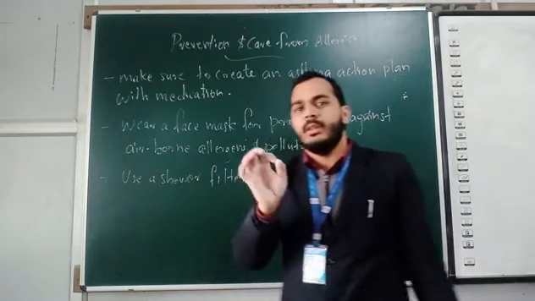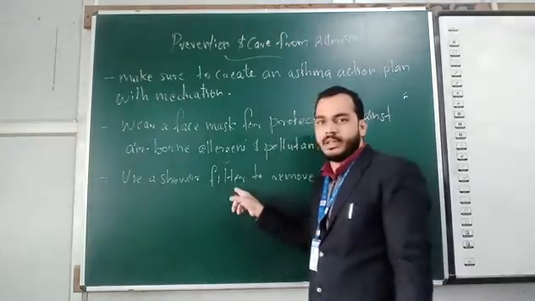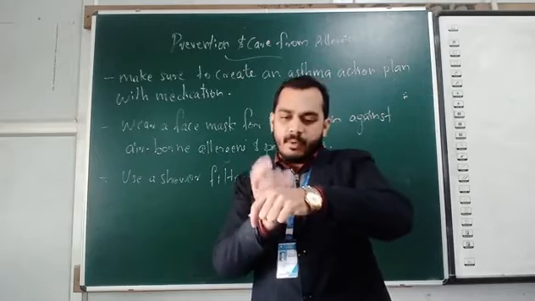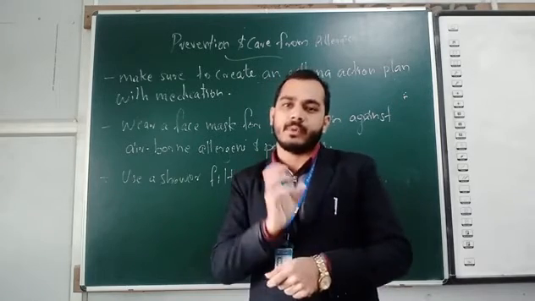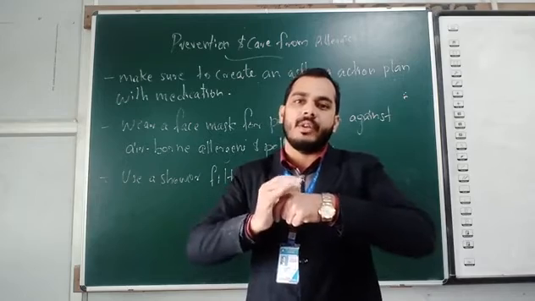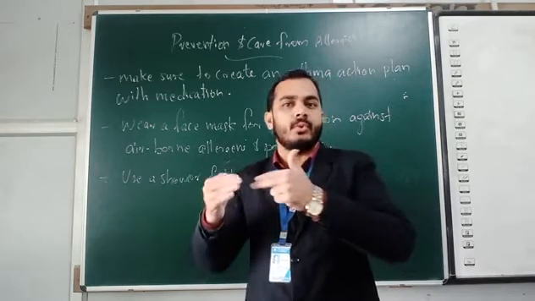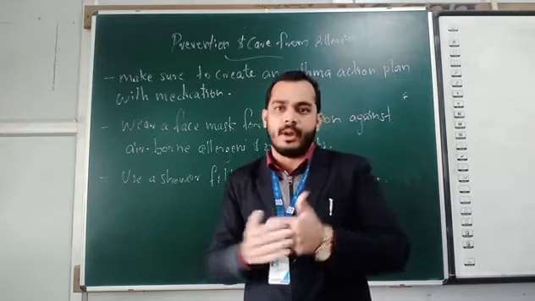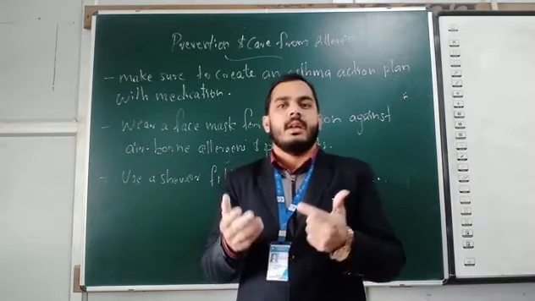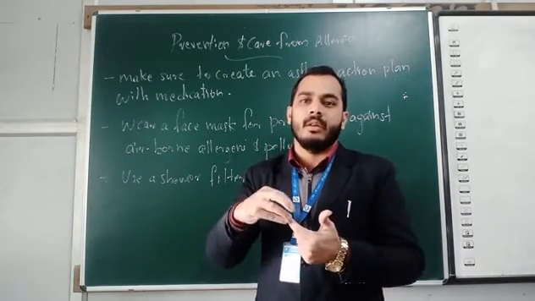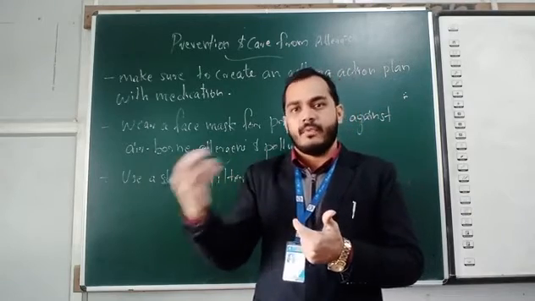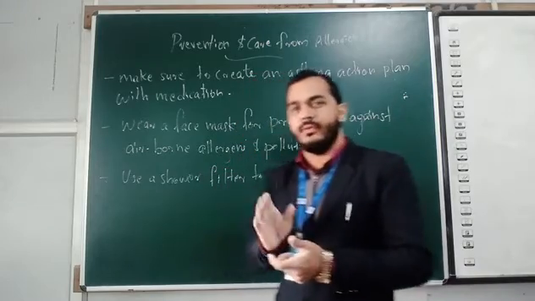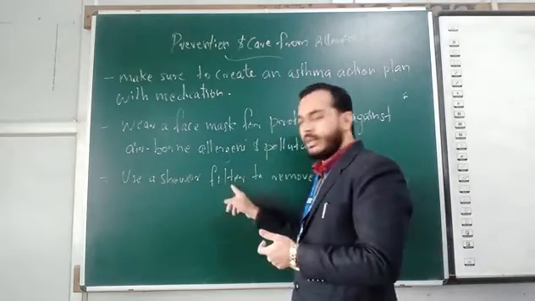Okay. So if you are not using the shower filter, the chlorine salts fall over the body. As a result, the body skin absorbs the chlorine. As a result, the production of the natural oil from the body decreases. So with that decrease in the natural production of oil, what happens? It is easy for foreign particles or foreign substances like dust or some other pollen grains to attack. Okay, so all of you fit this one and use the shower filter.